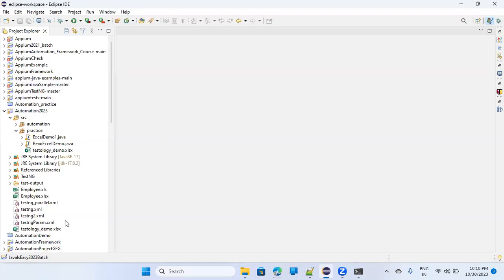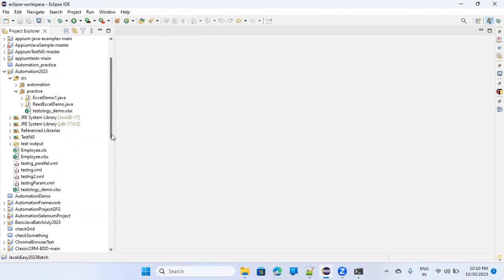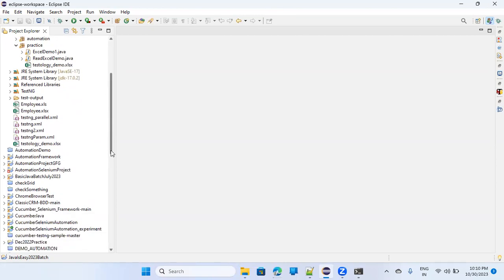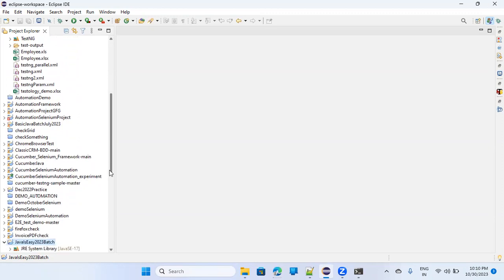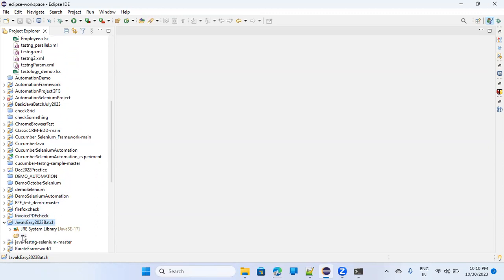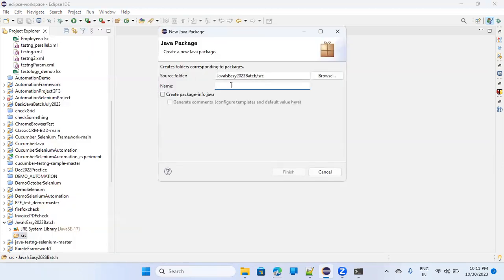Okay. Fine. Coming back to that part, where was that? Java is easy. Okay, this one, right? So you're able to see it at the right hand side here. I'll right click and say New Package, and we'll give the name as practice.